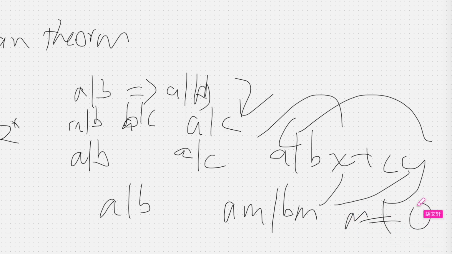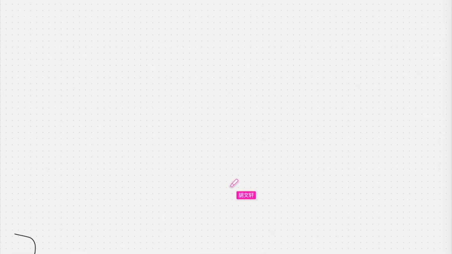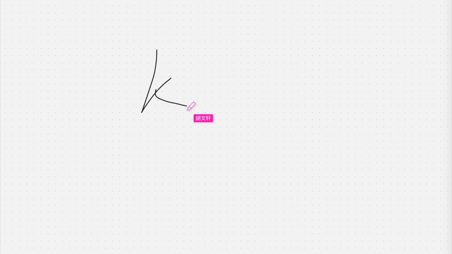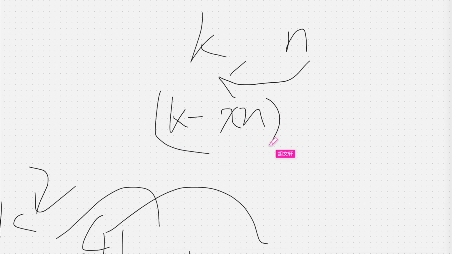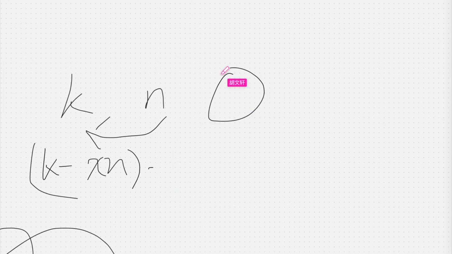Not really straightforward. And then this is the basis of the Euclidean algorithm, which is a more efficient way to compute the greatest common divisor of two numbers than prime factorization. So essentially what you're doing is, if you have a k, and then you want to find the greatest common divisor between k and n, then you see how many times n multiplies into k, and then subtract the maximum multiple xn, and you're left with the remainder, which gives you the maximum output. And let's get an example going on.